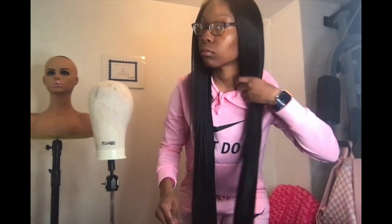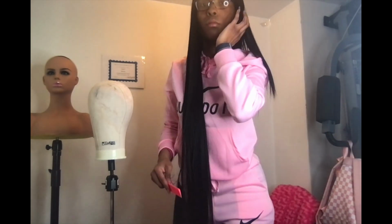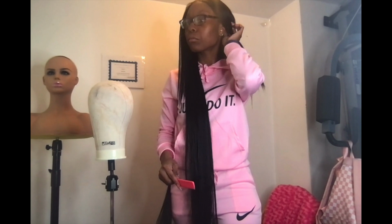All right, so right here, I just wanted to slow it down so you guys could really see how this wig rejuvenated and what that fabric softener did for this wig, you all. This hair feels so soft. Honestly, it feels better than how it felt when it came out the package. And it looked bomb when it came out the package. I just wanted to get kind of close so you guys could see, but my lighting wasn't that good.